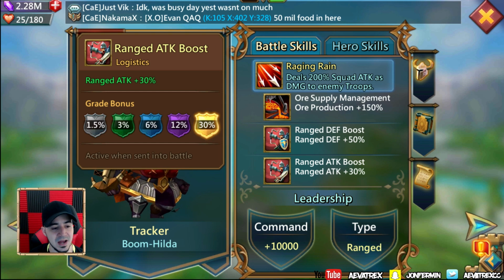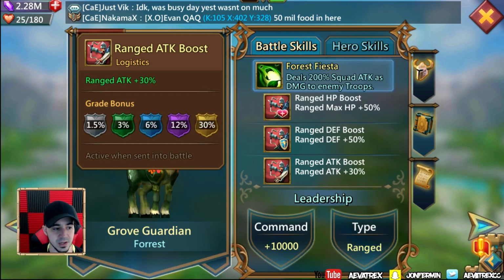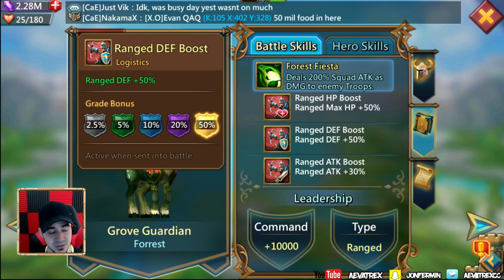With Tracker, you'll have ranged attack 30%, ranged defense 50%. Now, Grove Guardian at purple grade, you're only going to have 12% ranged attack. So you're already down 18% attack stats. And remember, attack stats is the best that you can go for when you're thinking about attack, defense, and HP. So keep that in mind. Ranged defense is going to be 20%. Remember, Tracker has 50%. So you're already down 18% attack and 30% defense.